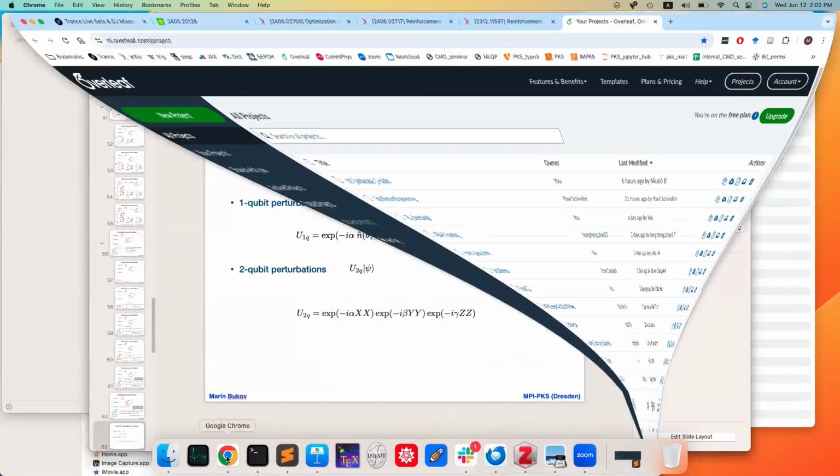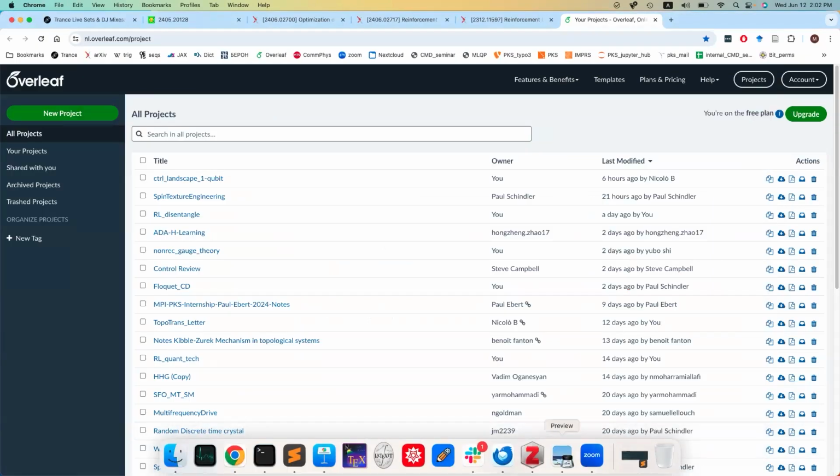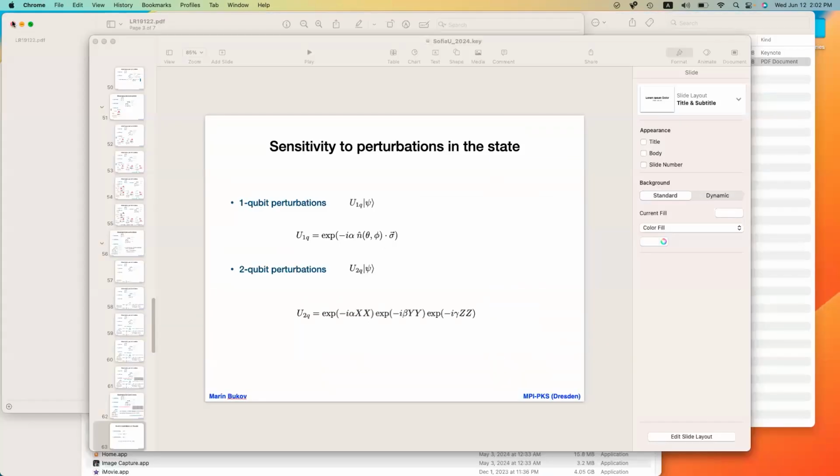So it's one of those things, but for some reason it doesn't show up here. What happens if I close this? Give me a sec. Okay, there we are.